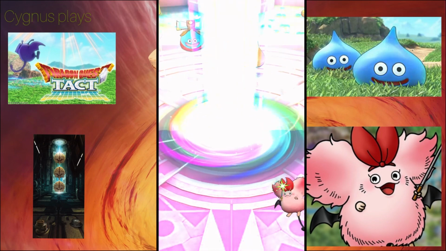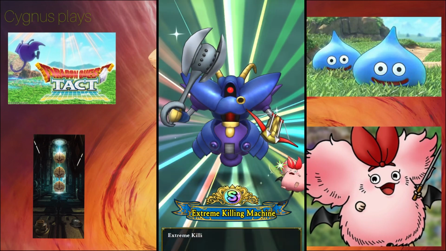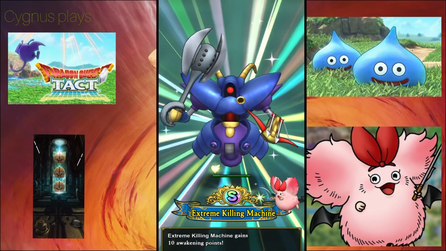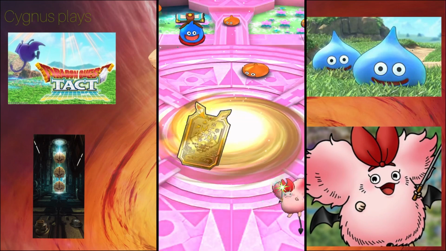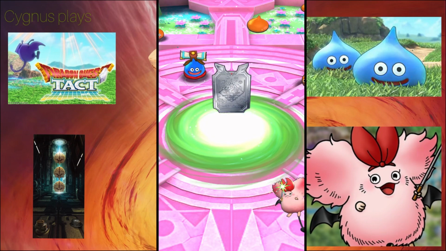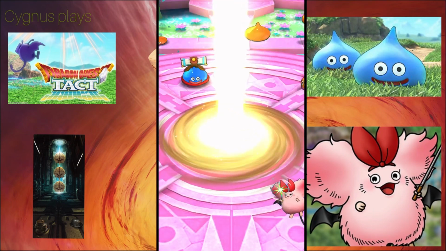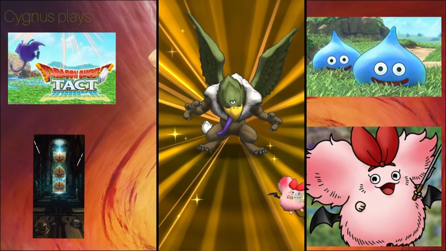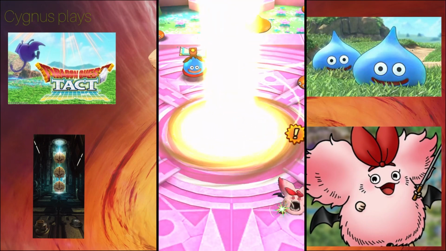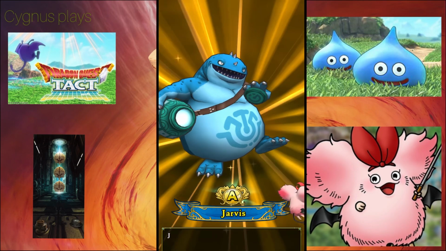All right, first rainbow. Extreme Killing Machine. Awakening copy. I have plenty of Grapevine. All right, another copy of War Griffin. I'm pretty sure I already have that maxed out. Here's a gold flip, so I've had one flip now so far.